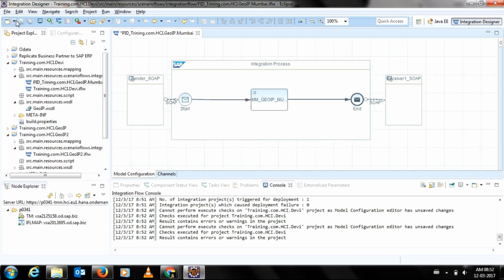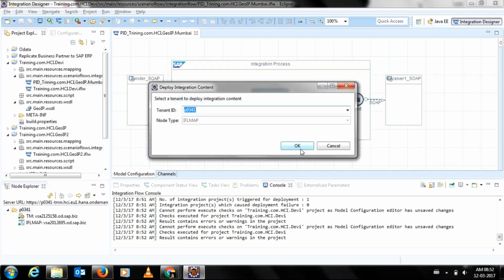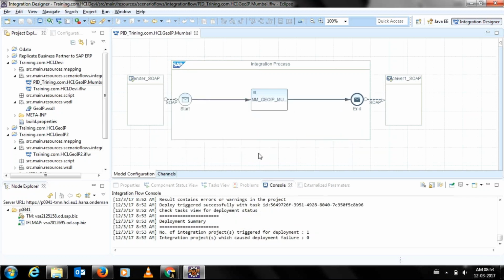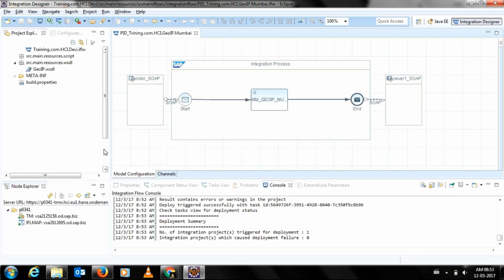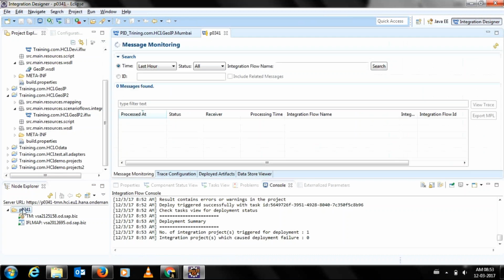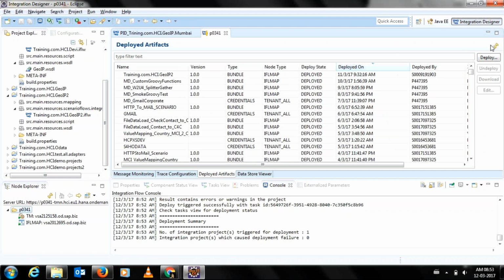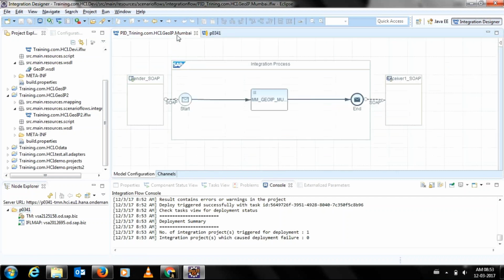Issue with tenant URL. One second. So it is successful. It's not updating.